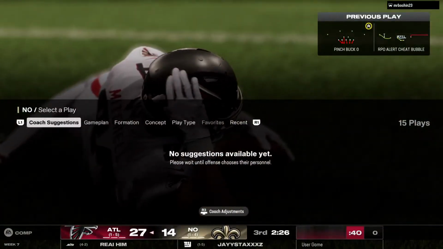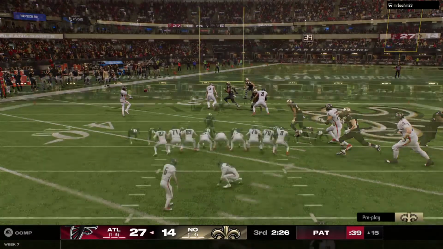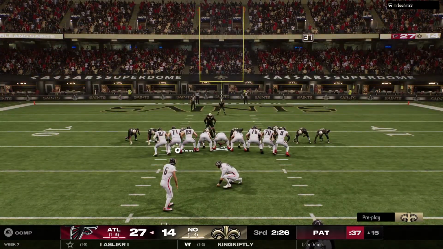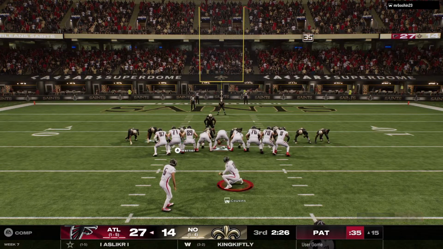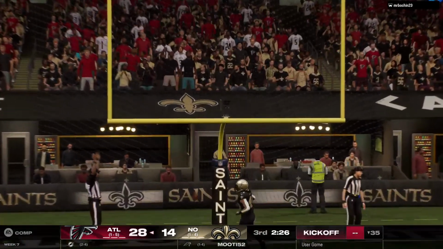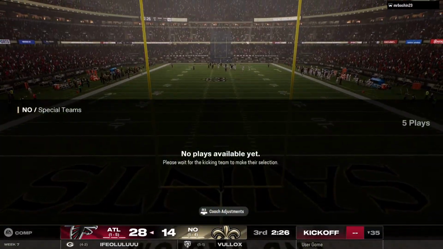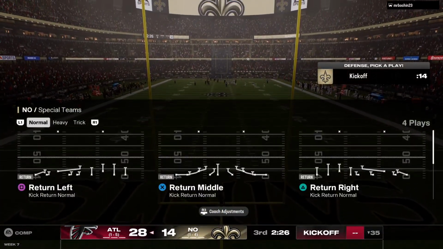I'm just so impressed by the acceleration of this receiver, Mike. He catches what is a short pass, and he's able to turn it up the field and take it all the way for 6. That is an impressive play, run after catch. Next to score, Falcons 28, Saints 14.